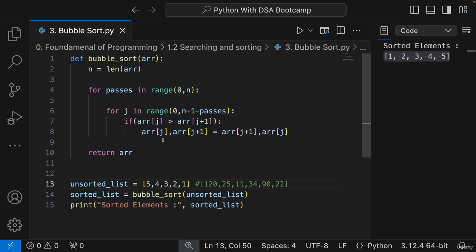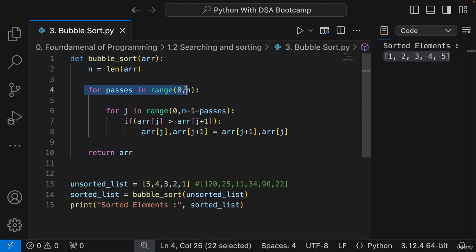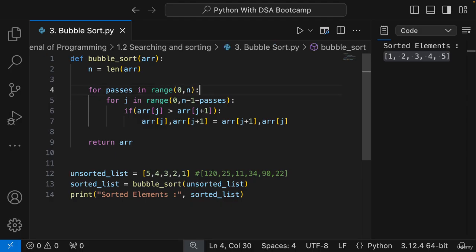I hope you are able to understand each and every step of how we are going to write the code for any algorithm moving forward. Again, it is very important to understand and break down your knowledge, and then try to code it. So we first wrote this for a single pass, what we are doing, and then we used passes to see how many passes we have to do. Okay, that's the way we will be coding in this whole course. So please make sure that when you try it out in the coding exercise, you are doing justice and giving enough time. That is a lot required.